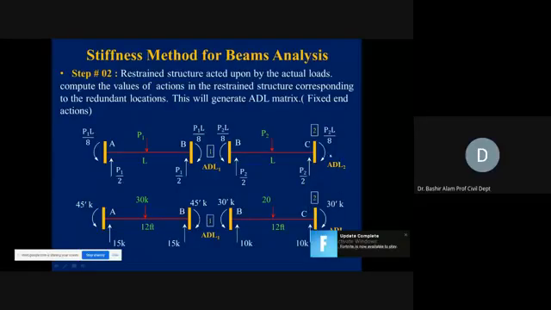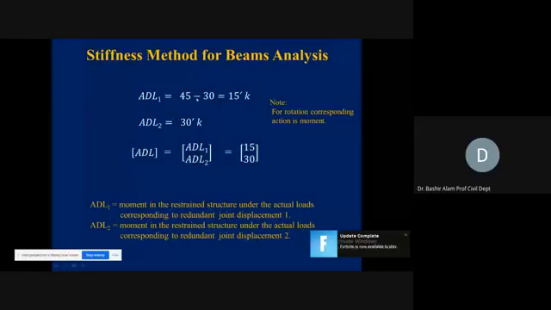And the ADL2 value comes at the 2 location. Now, if you see 30, it is in the clockwise direction. Clockwise was the direction of D2, so it means plus 30. This is our ADL2 value. So easily you can generate your ADL1 and ADL2. On the next slide, you see ADL1 is equal to 45 minus 30, which is 15, and ADL2 is equal to plus 30. So ADL1 and ADL2 are 15 and 30. You already have the explanation of ADL1 and ADL2 at the bottom. We discussed this when we were developing this equilibrium equation.